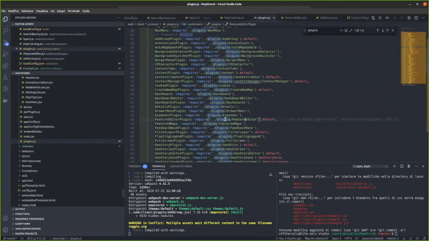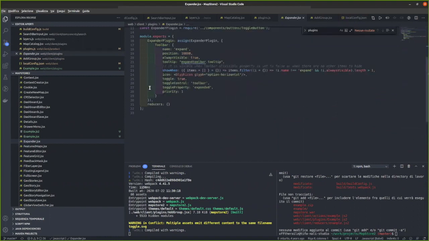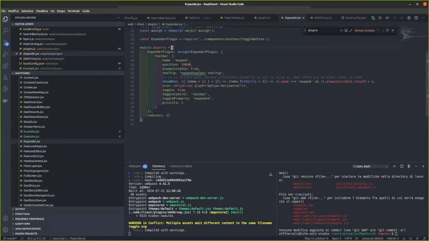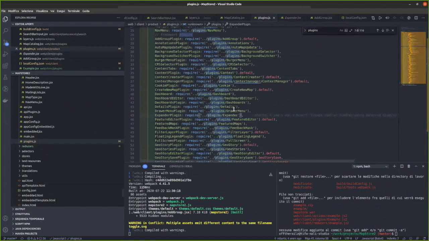The files that don't use it typically use require. And the require syntax to export is module.exports equal something. So all the plugins that don't use the import syntax are written this way. The new ones are written this way.